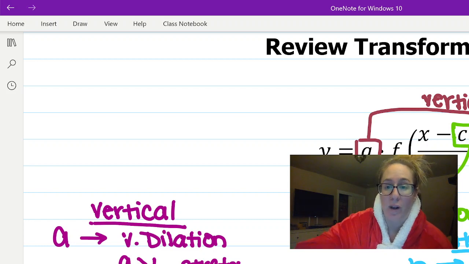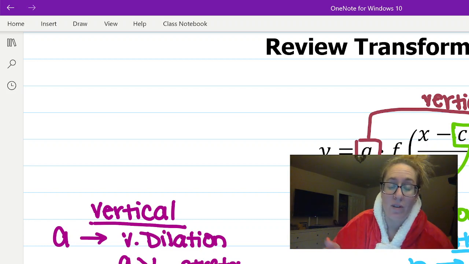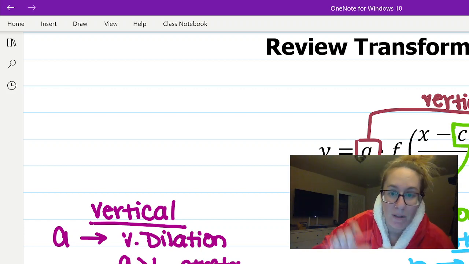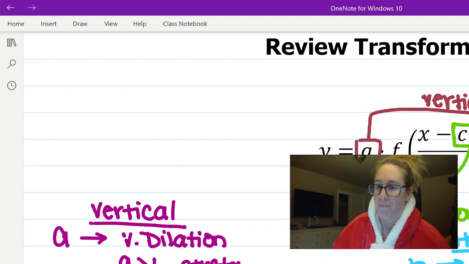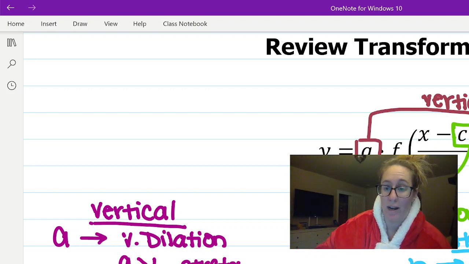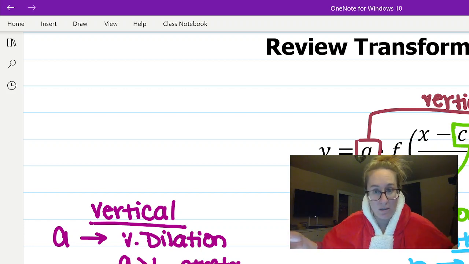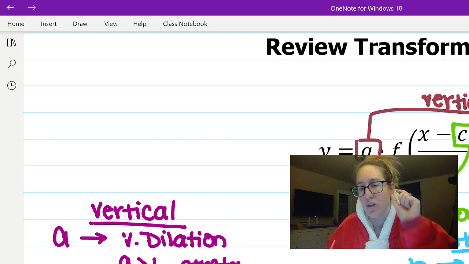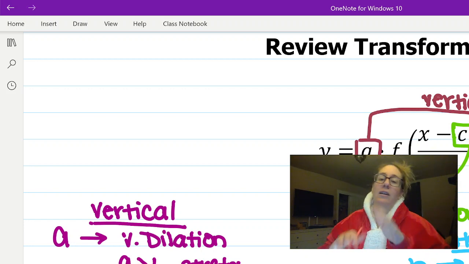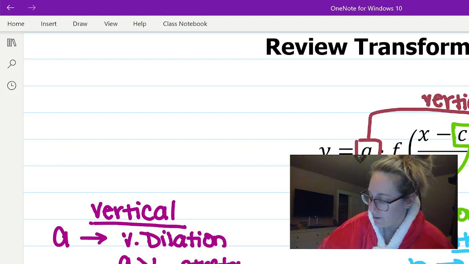So B is greater than 1, written like this, meaning it's underneath, then you're multiplying by technically a fraction, but it looks like B itself is a whole number. If B is greater than 1, this is going to stretch your function horizontally. But remember, B isn't really greater than 1. What you're doing is multiplying by a fraction. But you guys get that, right? Maybe I'll write on the side so you guys will understand more.